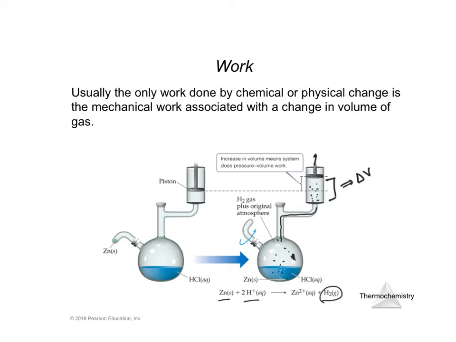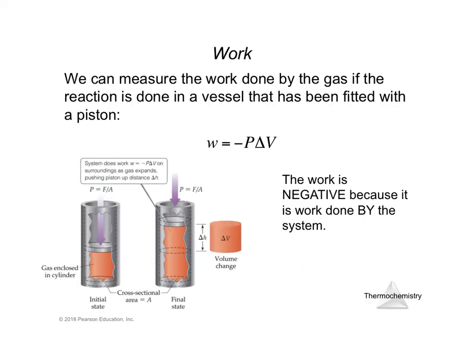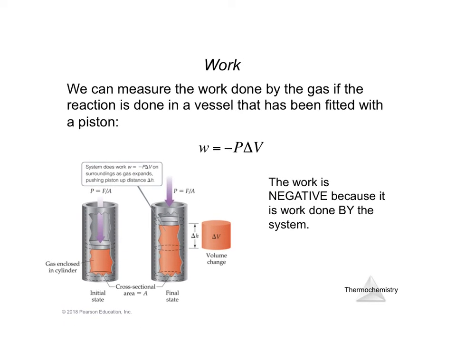Okay, so knowing that, how are we actually going to be able to quantify that? If we are expanding against some sort of external pressure, what is going to be the sign of delta V? Right, so let's imagine this is our volume initial. We're producing gas molecules, so the volume is going to expand. If we see expansion, an increase in volume, this is our volume final. What would be the sign of delta V here? The big volume that we've made versus a small volume that we had before. So we would get a positive value for this delta V.